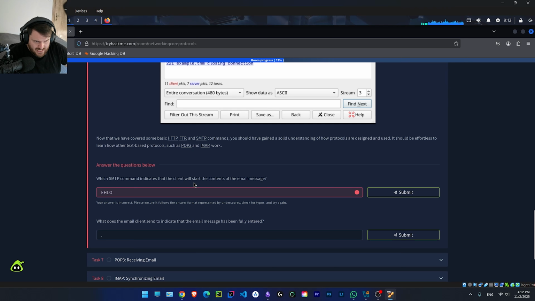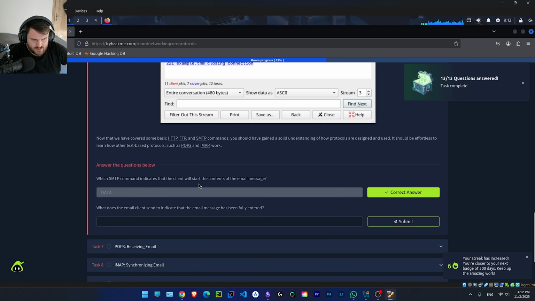Which indicates that the client will start the contents? Data, obviously, because it indicates that the client will start the contents, right? Keyword: contents.